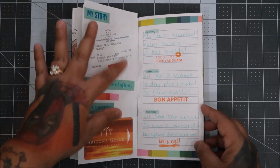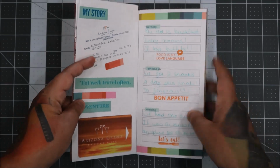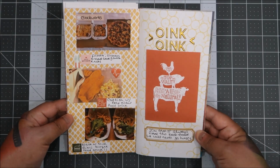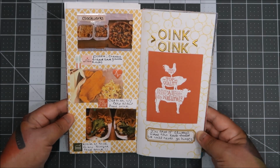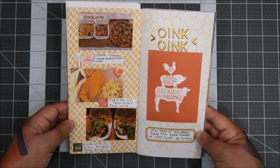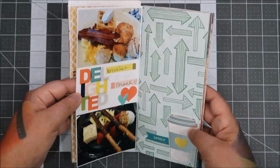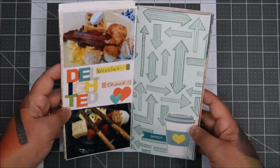And then this was the beginning of our trip. I made sure I journaled in here because I don't really journal in my project life. So I'm trying to make it a point of journaling in this traveler's notebook. Now I came from a time where when we did 12 by 12 scrapbooks, they didn't have a thing called titles and doing all that stuff, and I still can't wrap my brain around that, so I'm having a hard time with that.